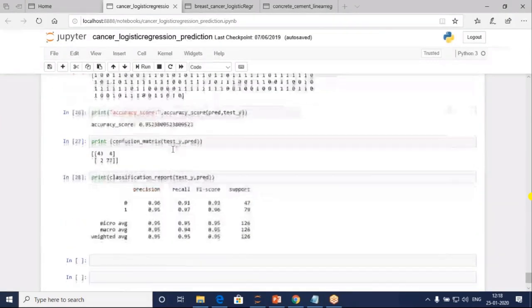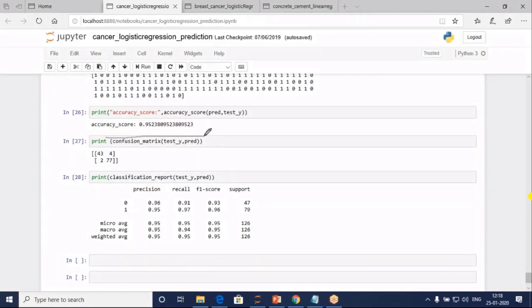Now I am checking out what? Confusion matrix. Into the confusion matrix, I am sending the test Y and the predicted. Okay. So it is just showing you confusion matrix, your actual and the predicted.